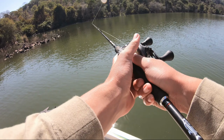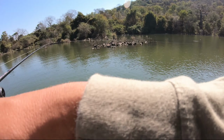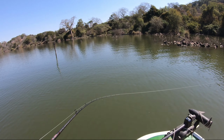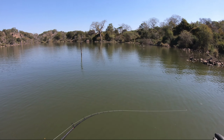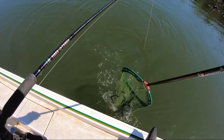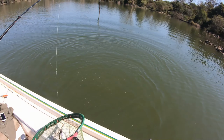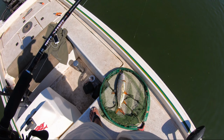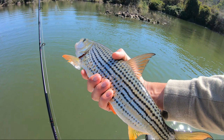It's a bit shallower. Oh, oh, oh, oh. Yep, fish on. What a prime spot. These things give such a good fight. Oh, yes. Another one. How awesome is that? Look how beautiful these fish are.